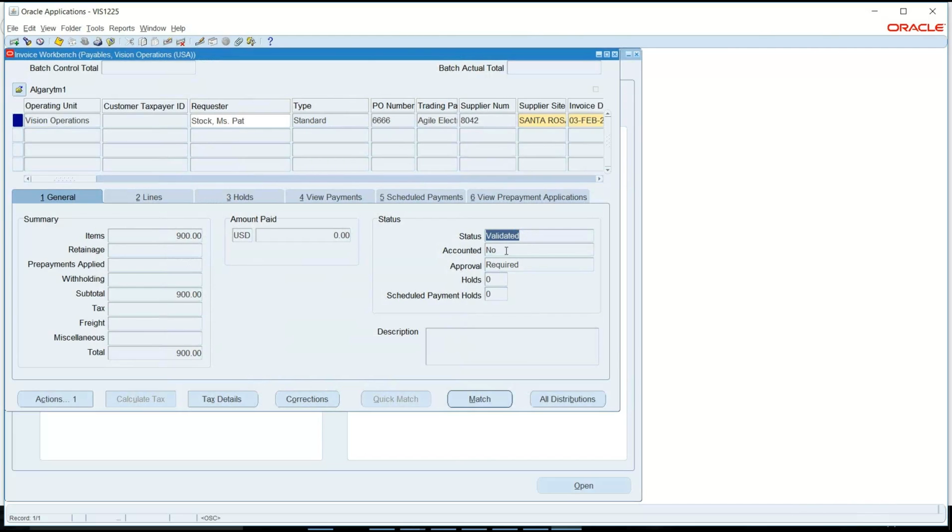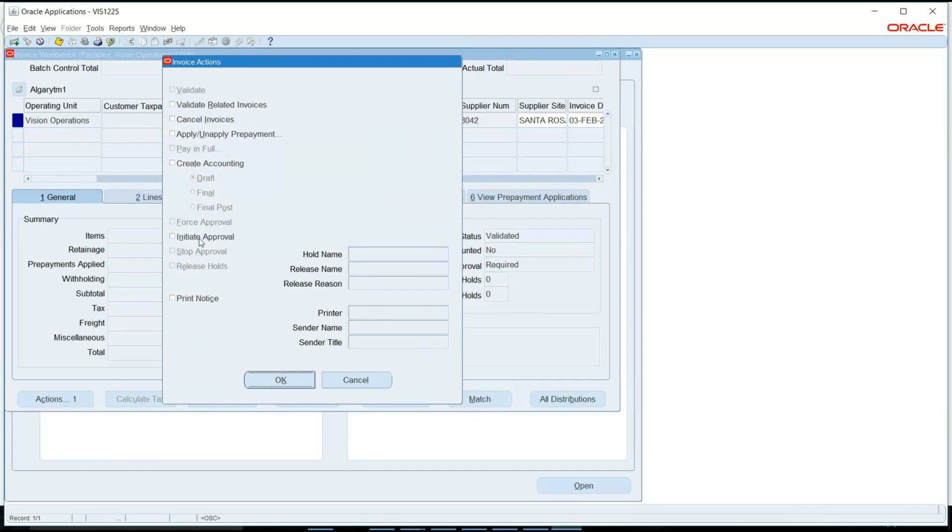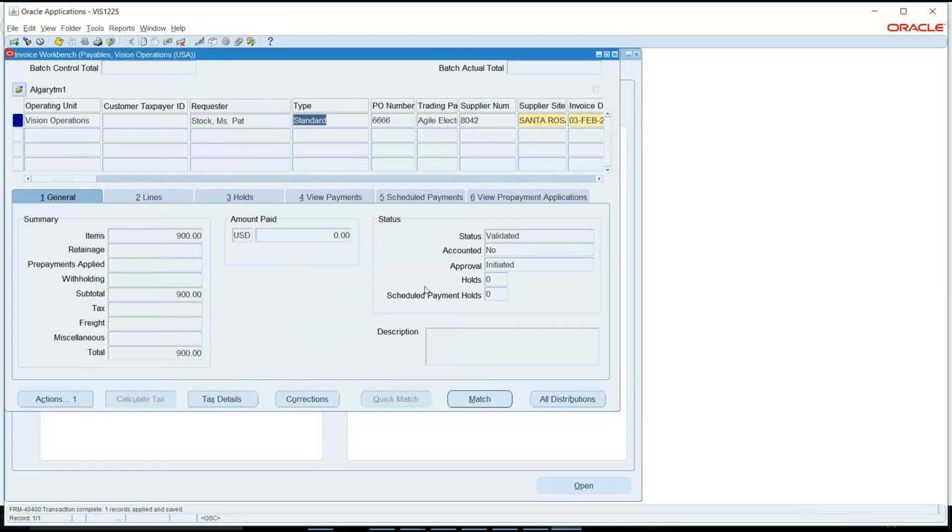At this moment, we don't want to account it. And you see the important button, the approval mechanism. So currently this invoice approval is required. So we need to initiate the invoice. So which means Stock Pat created the invoice and Stock Pat initiated the approval. So now this invoice will go to the Stock Pat supervisor. So that is the supervisor name called Brown Casey, which is assigned a username called demo.